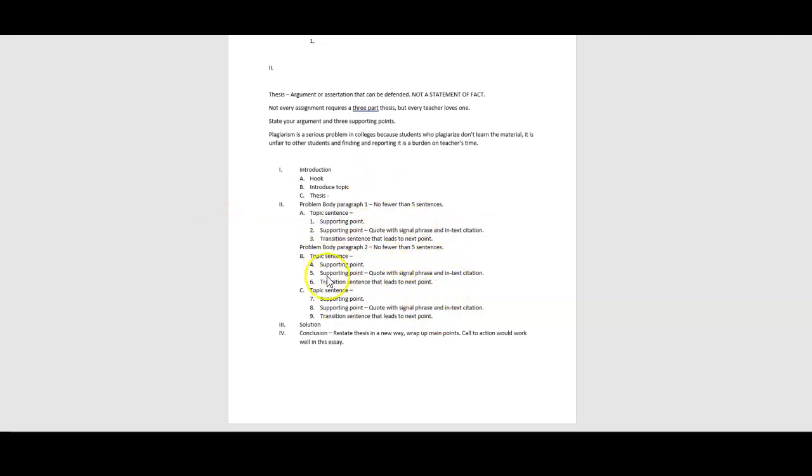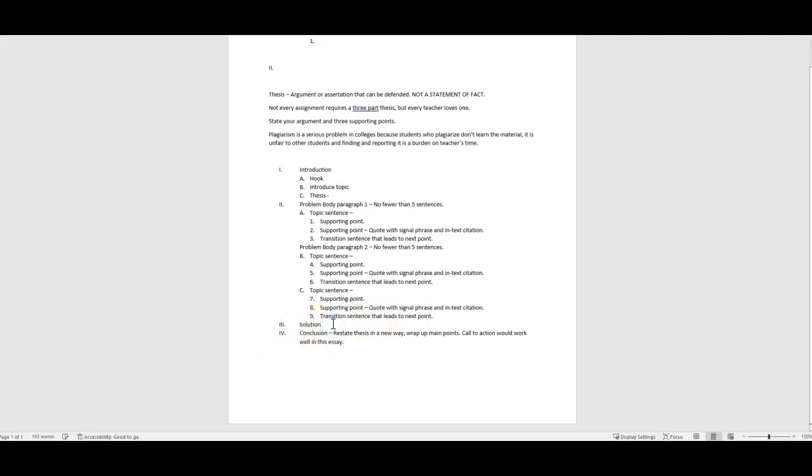You don't want the quotes to overwhelm your essay, but you do want either a little bit of a quote or a paraphrase, something, and a citation in each of your body paragraphs to show that you have research to support what you're saying. For this essay, then you're going to want to have your solution. That's going to be however many paragraphs it needs to be. So, jot down your ideas for your solution or solutions. And then you're going to get to your conclusion.